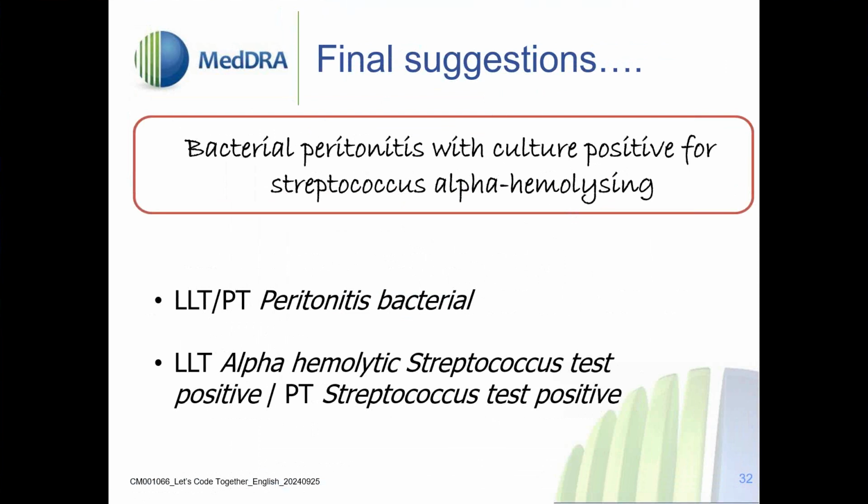No. I think it's what you've just explained, Carol Ann, that we don't assume a diagnosis from a test result, and that we have the information that there was a positive culture for streptococcus alpha-hemolysing. So that's why I would capture this information, because otherwise we may omit relevant information, because this may relate to a completely separate condition in the patient. That's all, Carol Ann, so please carry on. Thank you.